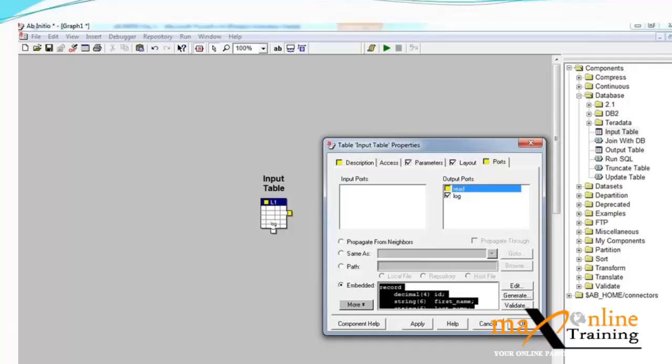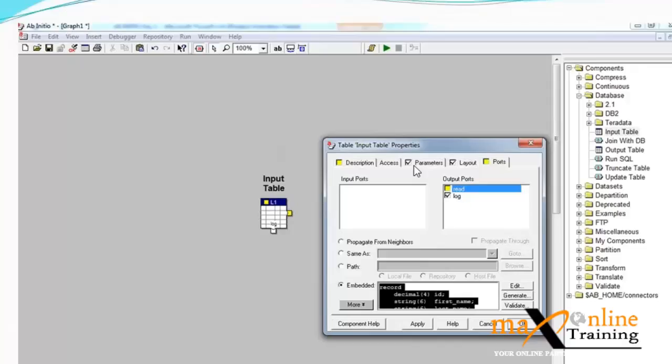Here on this screen, you can see that I have used an input table component in the working area. When I double click the component, it will open up properties.